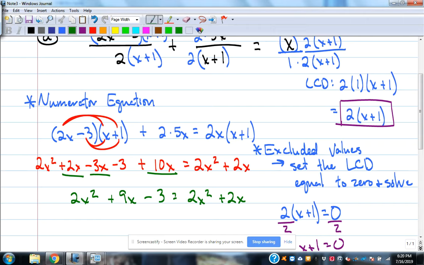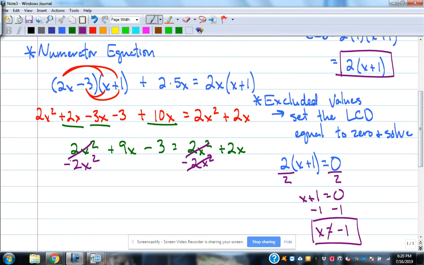Because it has an x squared in the problem, my first inclination for solving that would be to get it equal to 0. So I need to start moving stuff to get 0 on one side. Well, I'm going to move the 2x squared, that 2x squared right there. That'd be my first step. But when I do that, what happens to the 2x squareds? They end up canceling each other out, which makes this problem way easier. If the x squareds cancel out, that means I don't have a quadratic, which means I don't have to factor it, and I don't have to use the quadratic formula. Makes this a lot easier.